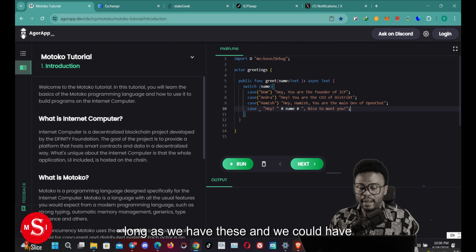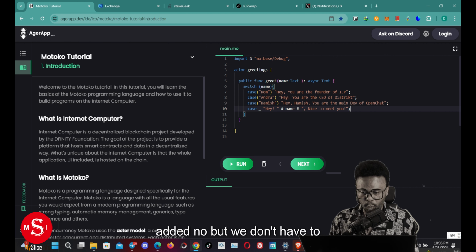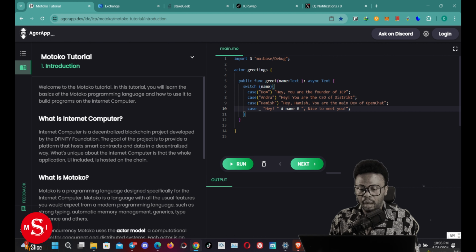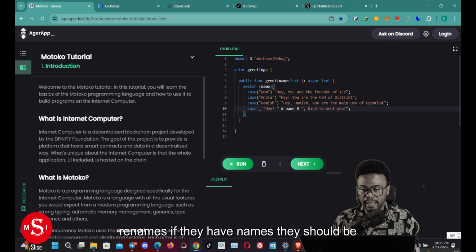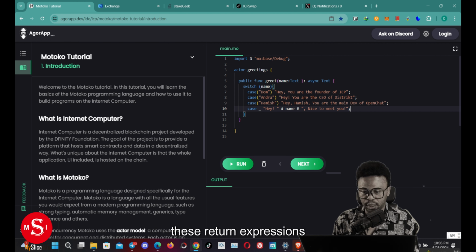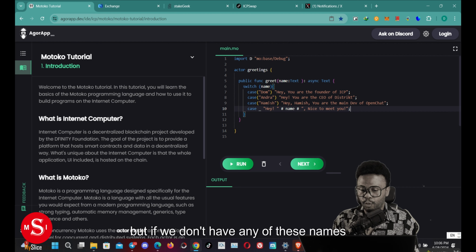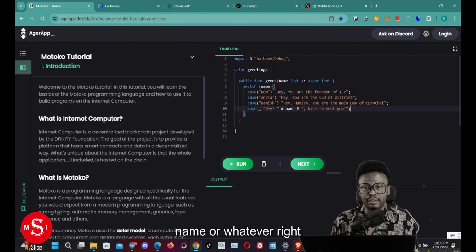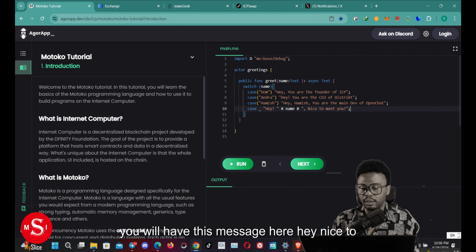As long as we have these three exact names, spelled the same, we should have these messages, these return expressions. But if we don't have any of these names, then we should return this. It means any other name you write will get this message here.